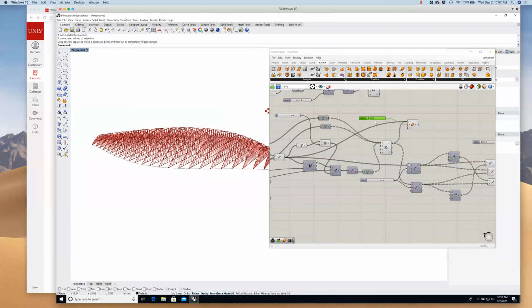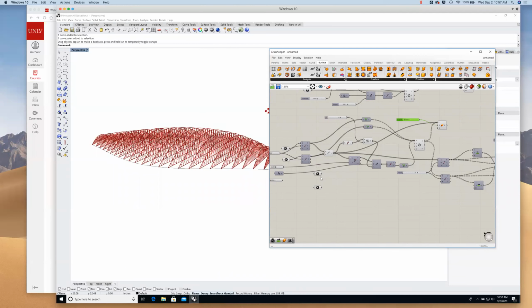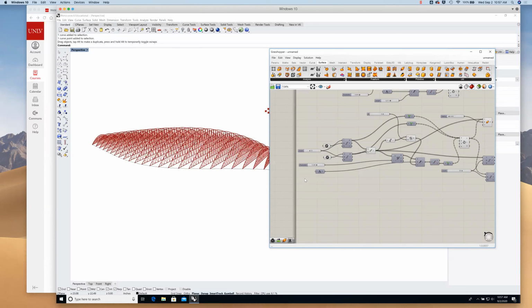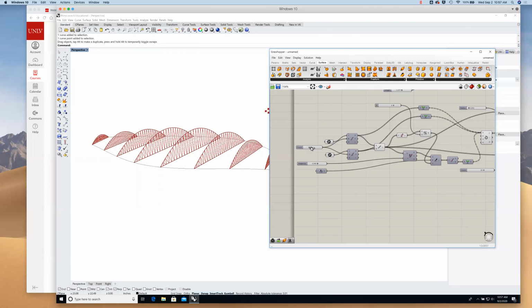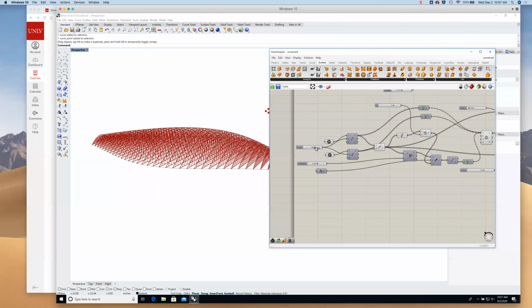Again, the radius could actually be dependent on any number of things, right? Maybe the top needs to be beefier, or the bottom is in compression and tension, or maybe it also has a relationship with the span. So there are a number of different ways you could build in complex relationships to make these things a truly smart model, so that as I change everything here, everything updates in a performative way.